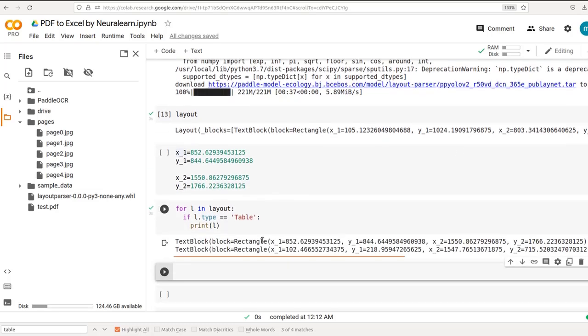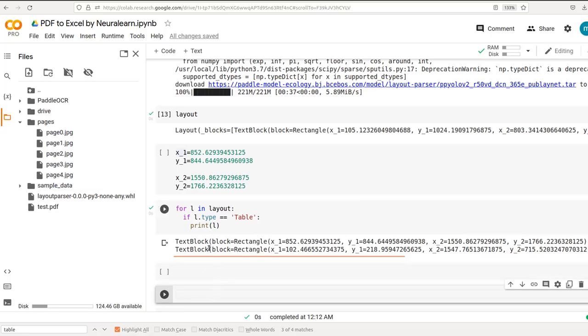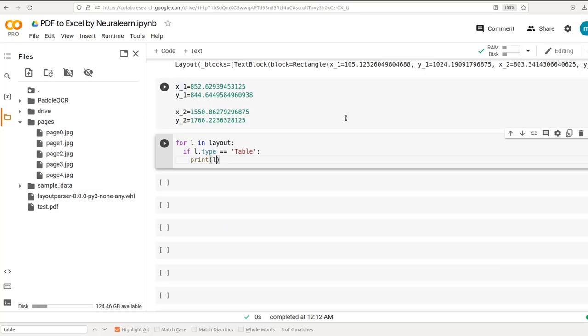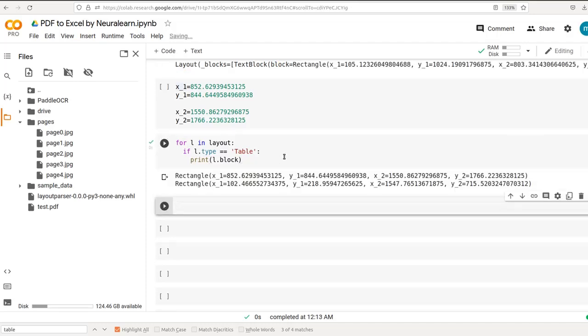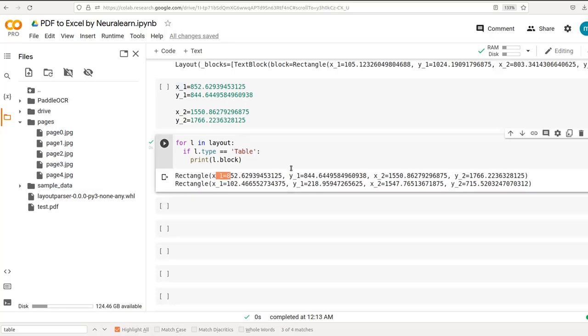Because we have two tables, these two text blocks are printed out. Here we have L dot block. We print out the block this time around. We run that, and you see we now have our rectangle, which is x1, y1, x2, y2.